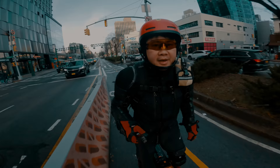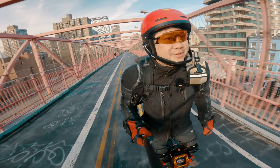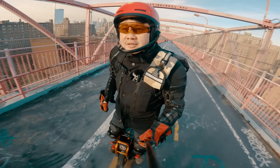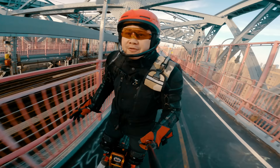Now it's time to properly push the V13 and see what it can do. We'll have to leave the city since there's just not enough room with the traffic for the V13 to properly stretch its legs. I've been riding extensively in all kinds of conditions — just yesterday I had to make a 30-mile trip in the rain and the V13 held up well. If I had to choose for that trip specifically, there's probably no better wheel, because that was out in Queens where the traffic tends to be faster.